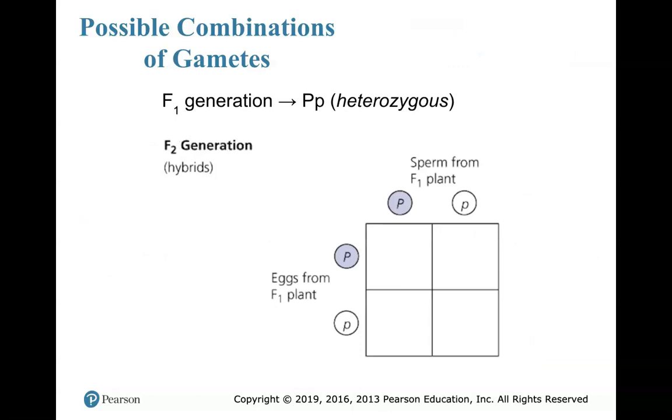Okay, so taking all my F1 generation, remember all the F1 generation in the previous example that I'm using is heterozygous: one uppercase allele, that's the purple petal color, shown by this uppercase P, and one lowercase p, showing me the white petal color. This is a heterozygous individual, and a visual of two alleles. So for my F2 generation, I'm going to take one parent from the F1 and another parent from the F1 as I described, sperm fertilizing egg to show us the different combinations that are possible.